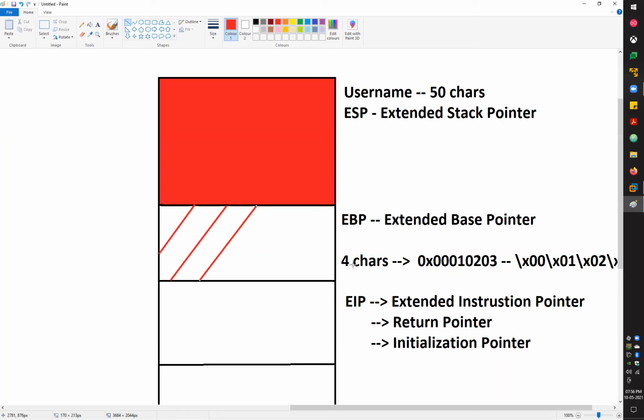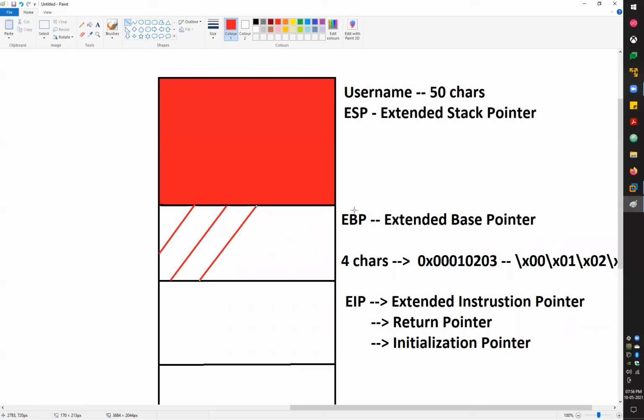It can store 4 characters, and out of these 4, 2 of them will be overwritten by my user input. Now the point is, your kernel, your simple operating system kernel, will never allow user input to overwrite that base pointer.